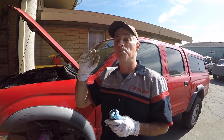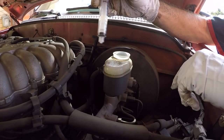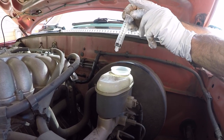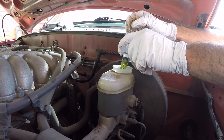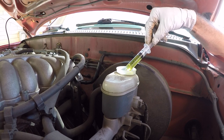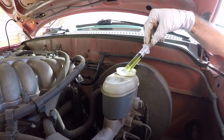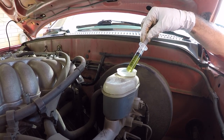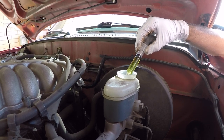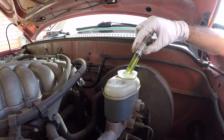If your master cylinder level was a little high, let me show you how to draw fluid out so you don't overflow it. I just got a little 10cc syringe — you put it in there and draw back to draw some fluid out. This is also giving you a bird's eye view of what your fluid looks like. If it's really dark, you probably want to flush your system after doing this brake job and renew your brake fluid. If it looks fairly clear and not too dark, you can probably get away without a flush, but if it's looking pretty dark, it's good practice to renew the fluid.